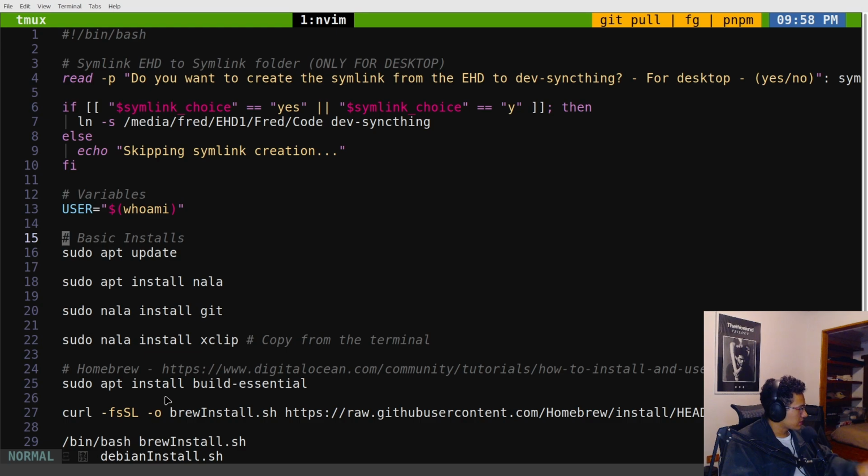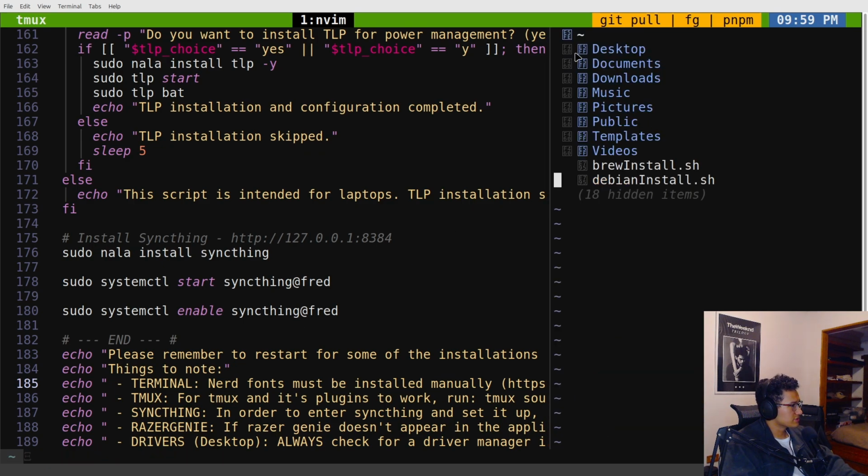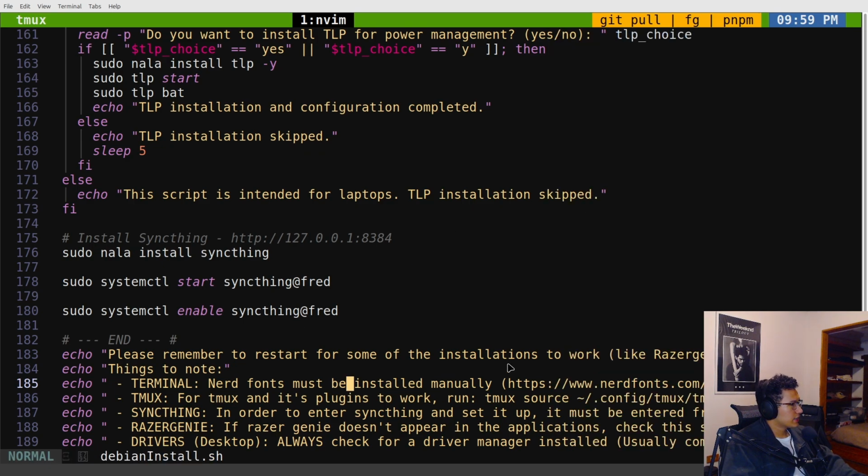The only thing, like I said, that I left as a note, as you can see here, is for the Nerd Fonts. It shows these weird icons, and the way to fix that is to install a Nerd Font manually on the terminal. But yeah, that is a showcase of how it would quickly work.